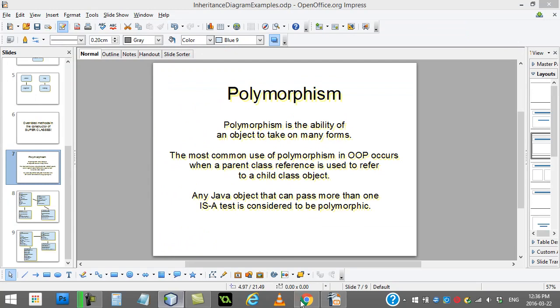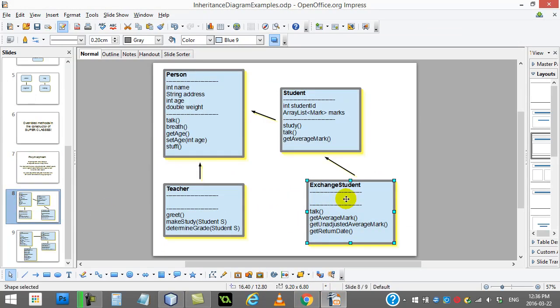By the same token, an exchange student is an exchange student, but an exchange student is also a student. They just have a little bit extra down here, or modifications. An exchange student is a student, and a student is a person. It naturally leads to an exchange student is also a person.